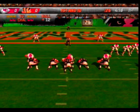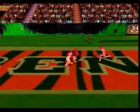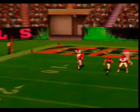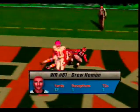A lot of speed on the field for the defense as they line up in the quarter. Pressure. To the end zone. Touchdown, Bengals. This is a good play by the offense in the red zone. The wide receiver is going to break away right here and come up with a catch and the touchdown.